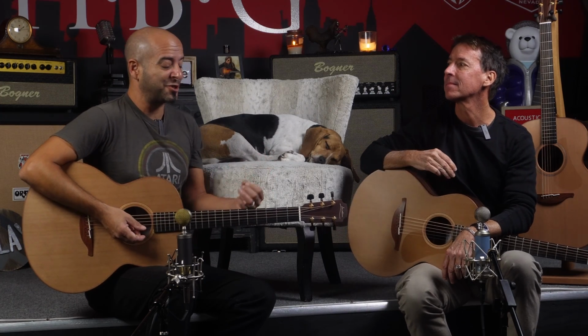Less forgiving is what. Oh, it's a lot less forgiving, and it's going to teach you to be a much better player when you pick up a guitar like this, because you're going to start hearing things you hadn't before, and you're going to start changing the way you're hitting notes, because you're going to want to hear that clarity. You're going to want to be better on a guitar like this. It's such an expressive instrument that it's meant and built to pick up on the nuances and dynamics of the guitar player's style. Absolutely.